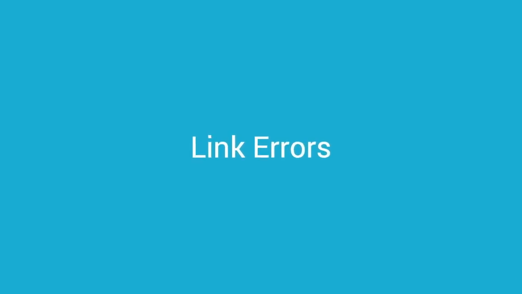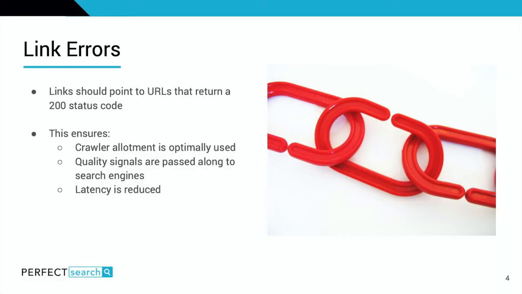So a really important part of assessing your internal linking is ensuring that every single link on your website is going to a 200 status page. Essentially what this means is the URL status is 200 and that it's not redirecting or showing an error. And the reason that this is really important is that search engines, when they're crawling your website, they're not wasting time crawling pages that they shouldn't be crawling. You're sending quality signals to search engines.